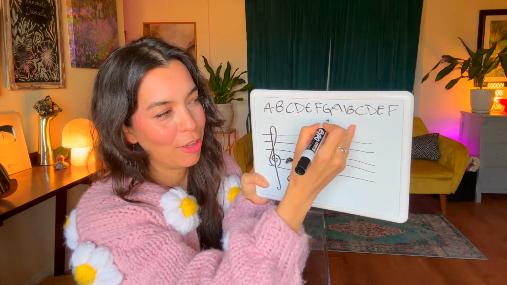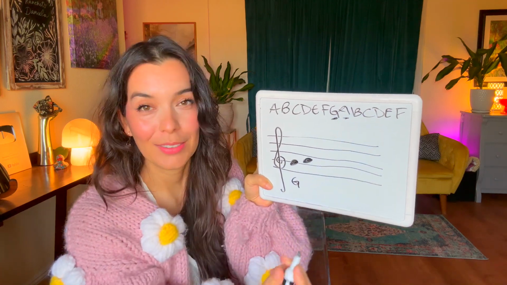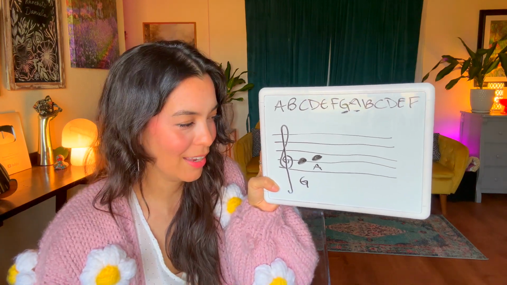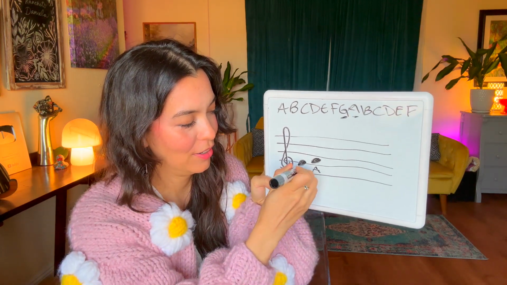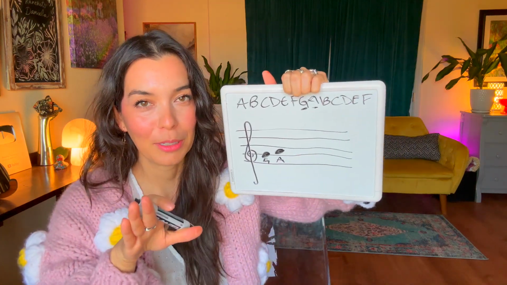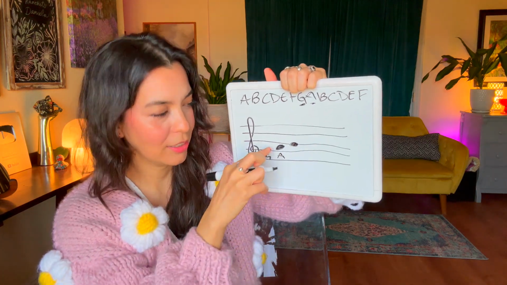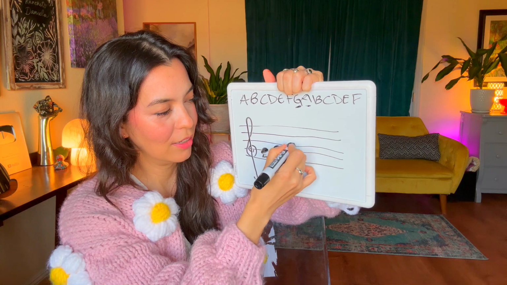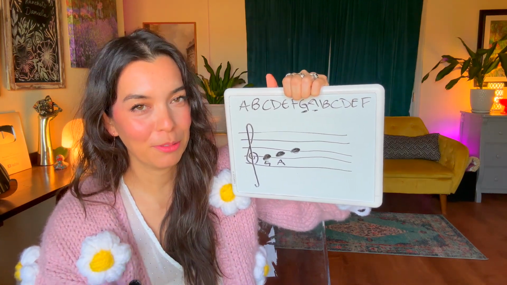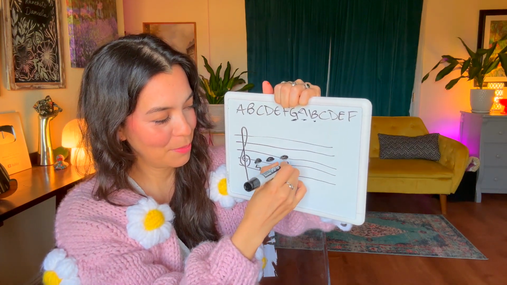What's next on the musical alphabet after G? What's the next note? A? Well, guess what? That's an A. G and A. I'm going to draw the G closer here. G and A. Okay? Look up. On the line now. We've gone line, space. Now we're going to line. What's next after A in our musical alphabet? B. This is a B.